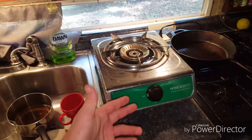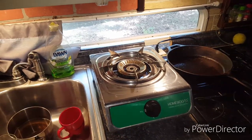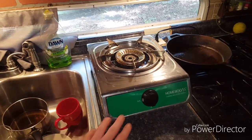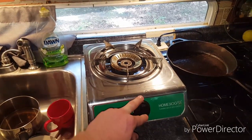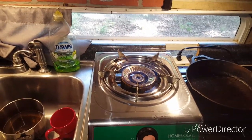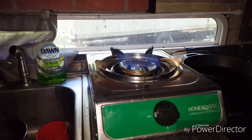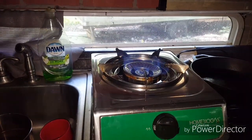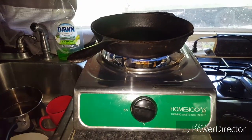As soon as the balloon filled up all the way, this stove started self-lighting pretty quickly. Before, when I tried to light it, it just wouldn't light and I had to use a lighter because there wasn't enough pressure. Now that there's enough pressure it's fine. However, in the last week or so it hasn't been lighting as well. There's a trick to get it to light itself — I'll light it real quick and show you guys. Just turn off the light.